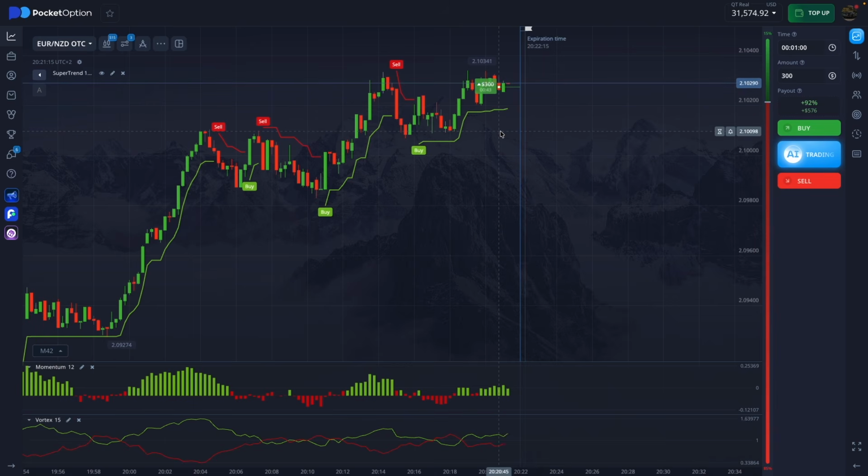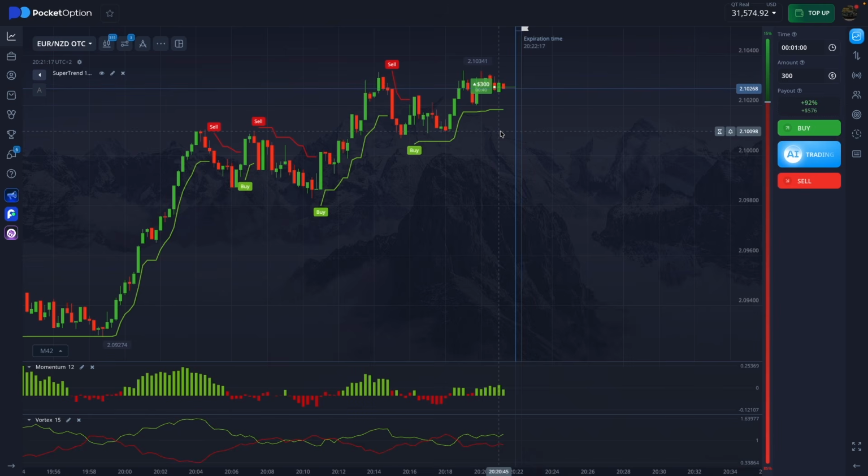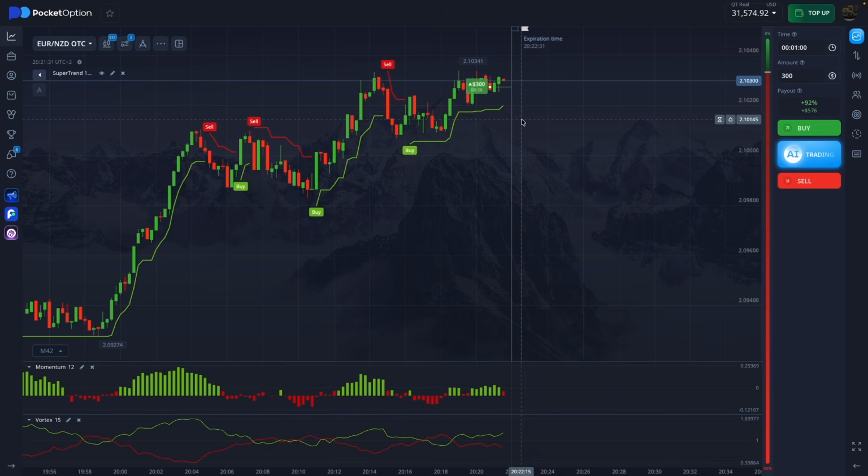As I said, I opened trades for 1 minute. Now let me tell you a little about the trade amount. In general, regardless of the strategy I use, I always adhere to one simple rule. I use an amount that does not exceed 1% of my balance to open a trade. So now I entered the trade with $300. So this is almost the maximum trade amount for my balance.